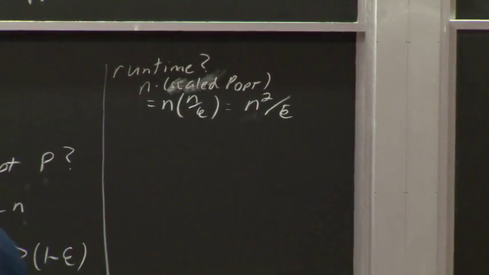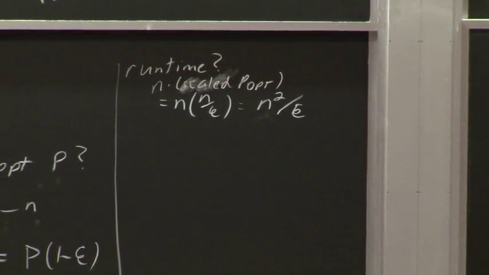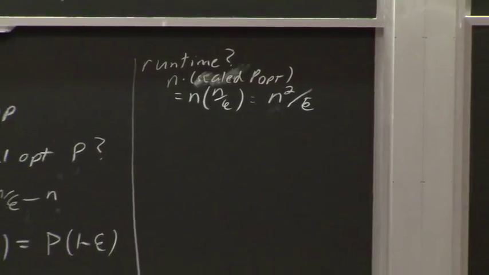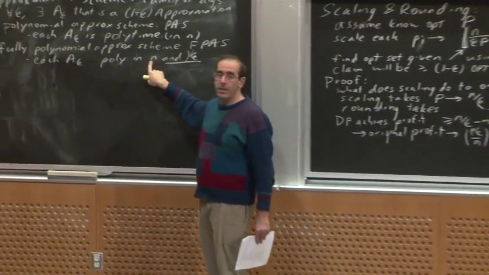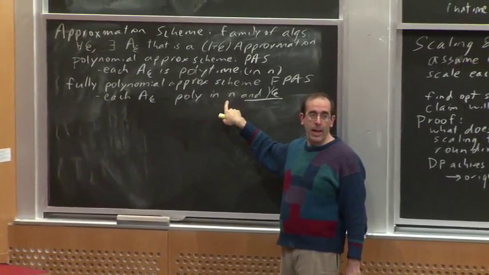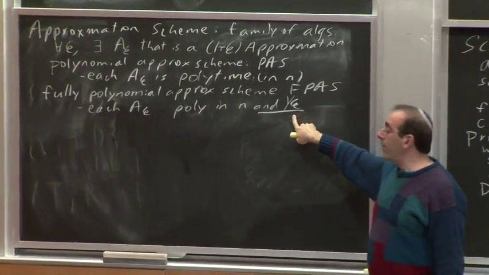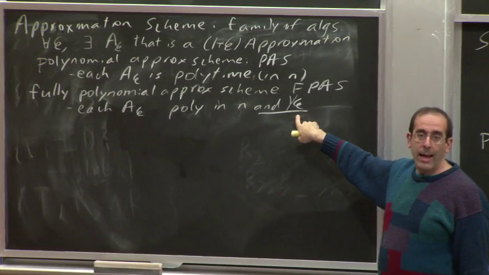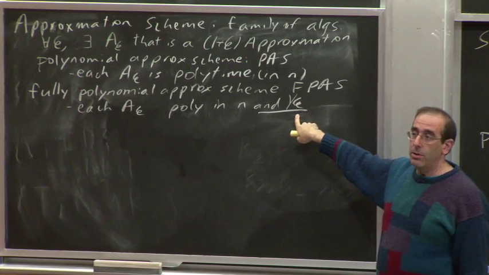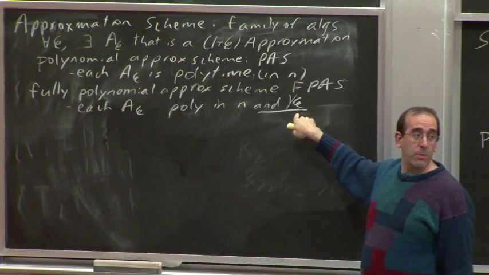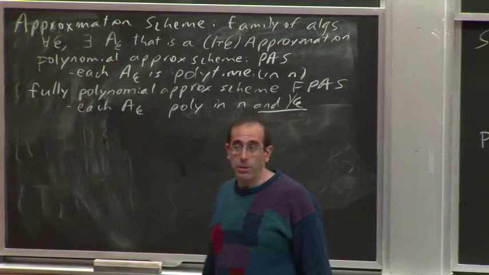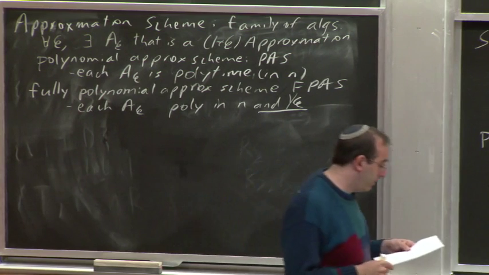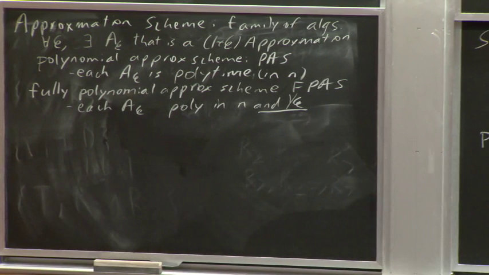All right, so this gives us now our fully polynomial approximation scheme, right? So you notice that we have a running time that is polynomially dependent on n, the size of the problem, and also epsilon, the accuracy to which we want to find the solution. So if you want a solution that's within 0.01 of optimal, you have a polynomial time algorithm for finding that solution. Okay.